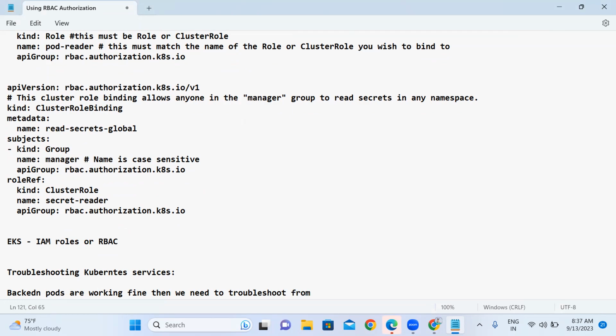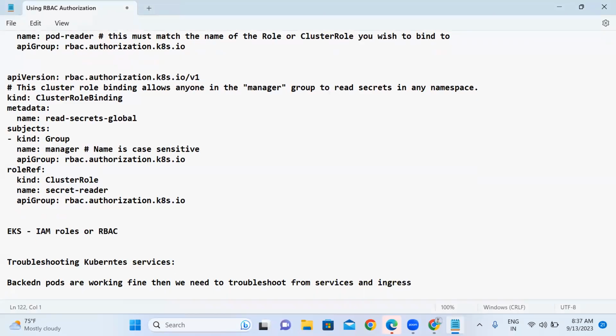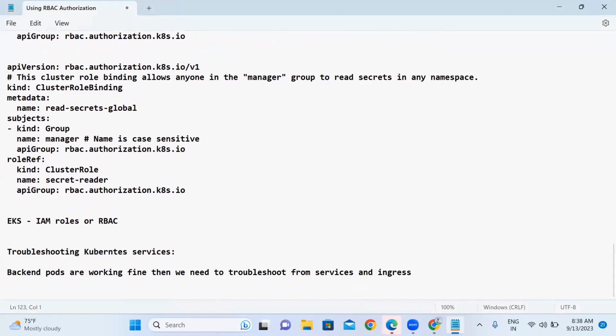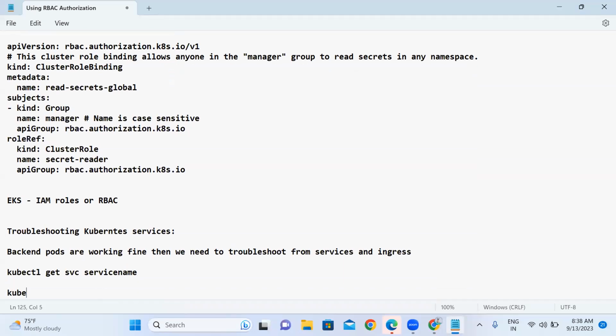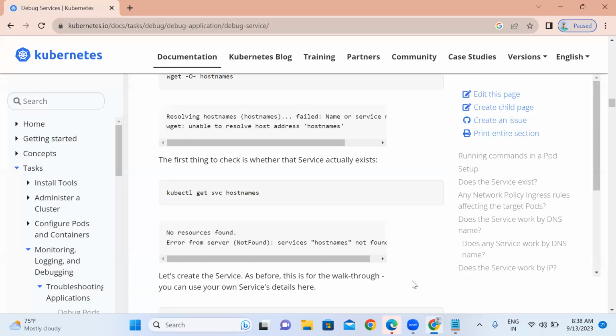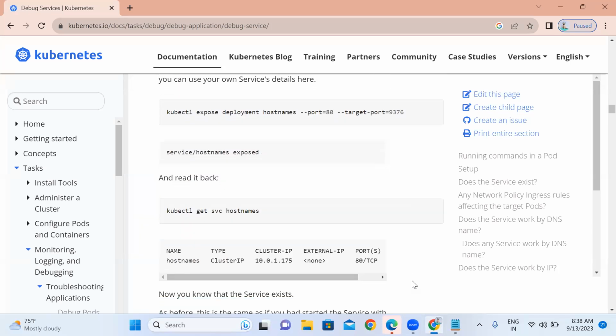Then we need to troubleshoot from the ingress resources also. We need to troubleshoot the get service, and check the service name.